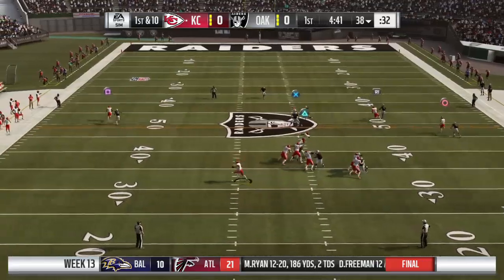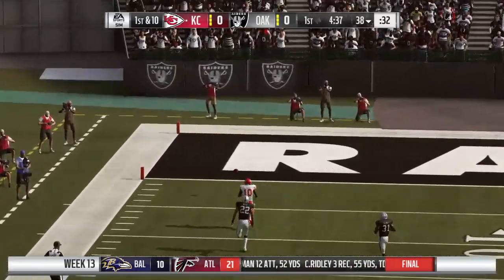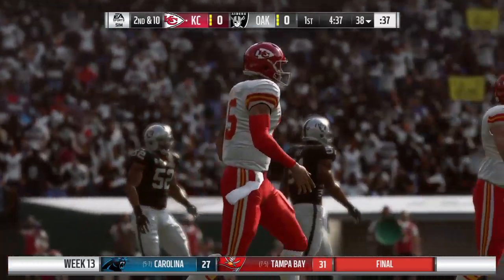Throwing on first down is Mahomes, buying time to his left. Now he'll throw deep left side. So they took a shot on first down but couldn't connect.